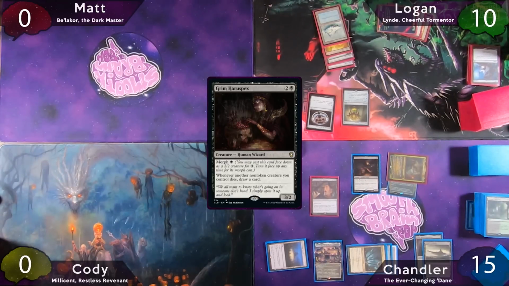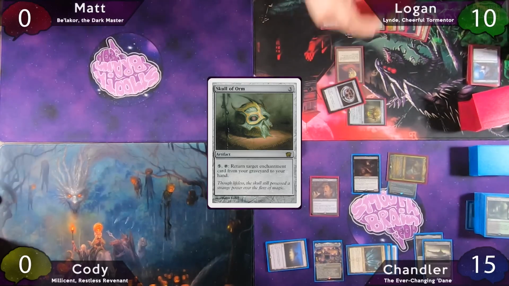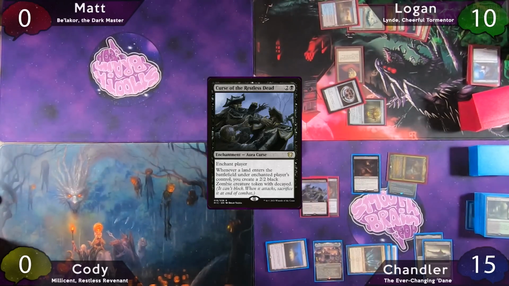The turn is then passed to Logan, who will start off by recasting his Chromatic Lantern. He then recasts his Skull, and then his Curse of the Relentless dead on Chandler, and then he'll pass the turn to Chandler, who loses 2, and Logan gains 2 on his draw step.